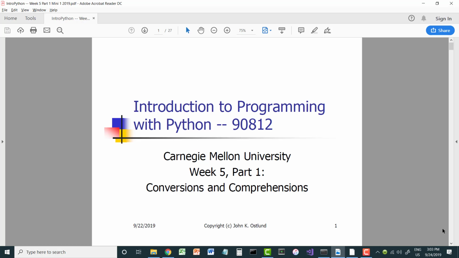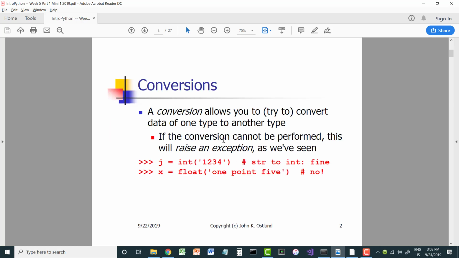All right, let's get into this. We've already talked about conversions of fundamental data types, or the so-called low-level built-in data types. We know that if you have a string that is correctly formatted to represent an integer value, you can use the int function to convert that string into an integer. On the other hand, if the string that you're trying to convert is not in the correct format, in this case, the words 1.5 are not recognized by the float conversion operation, you get an exception raised.